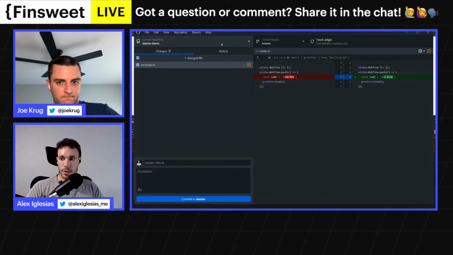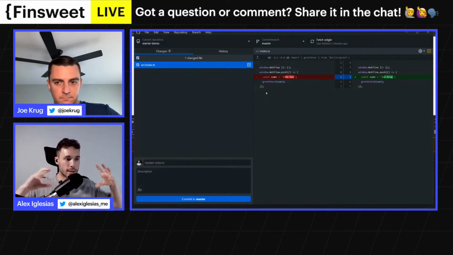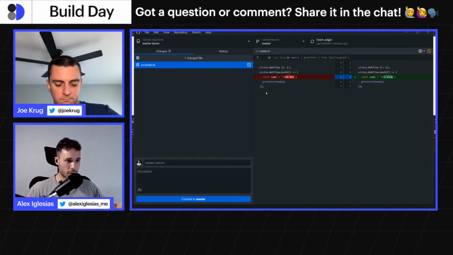So in this case, what I'm going to do here in GitHub Desktop, I have an entire UI that is allowing me to make a commit. A commit is basically just me saying, hey, GitHub, please store this new piece of code. I did these additions or these removals, whatever. I want you to store this.